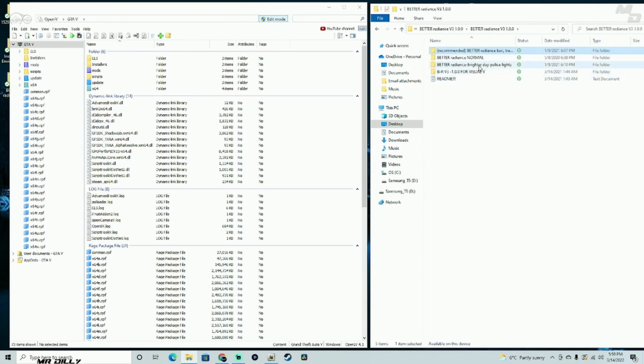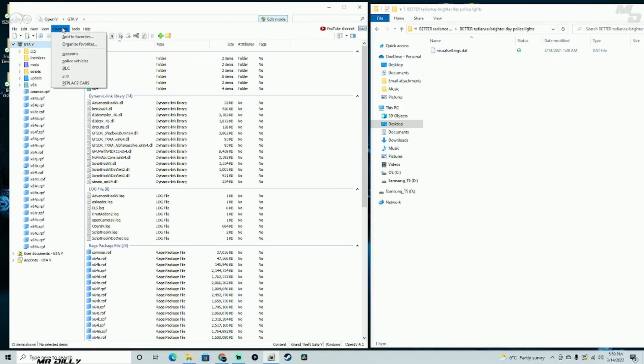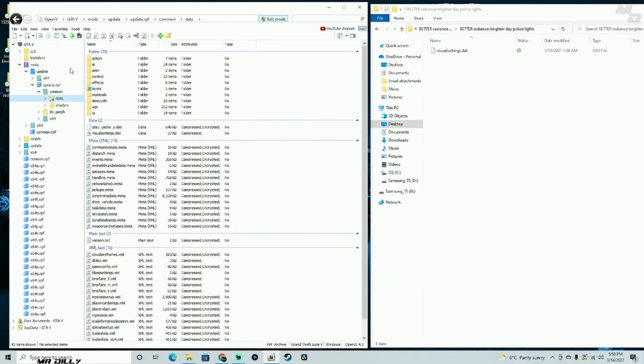It's going to go ahead and change a few things for us as we go forward. Right now let's open up this file over here, and as you can see, we do need the visual settings. If you have watched my other tutorials, I did let you know to save a couple of things, and the pathway for this one is going to be under DLC. If we come back to DLC, this is the visual settings file that we want to replace. As you can see, my edit mode is on, so we can just drag and drop this file in here.